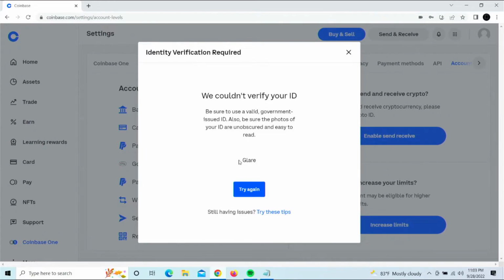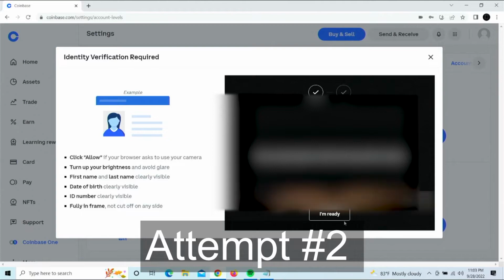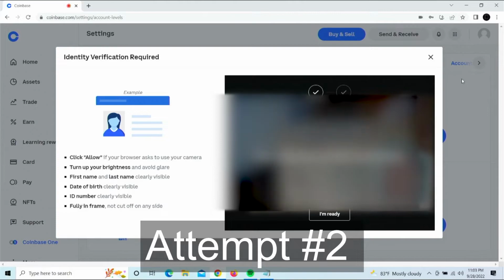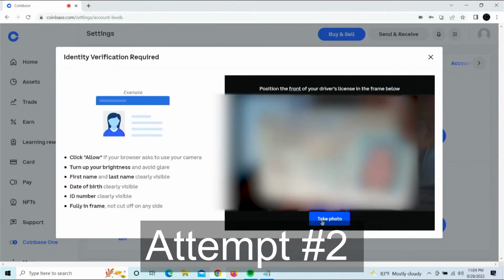Oh, it looks like I'm going to have to do this again. Driver's license, webcam. Let's get it really, really close. Make sure it's in the frame. I really want to get it as good as possible. It may actually be better to use a higher quality camera like a cell phone camera.